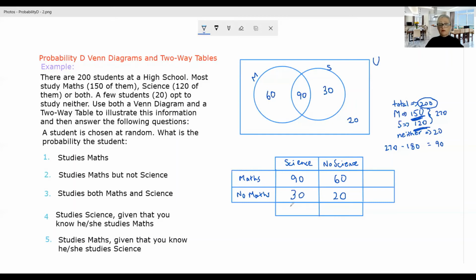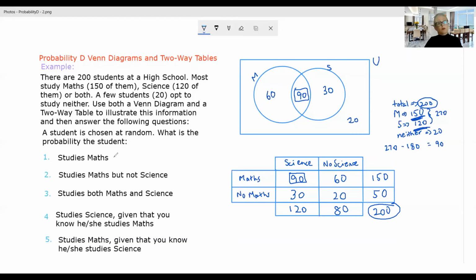And just let's check our totals. 120 for science. Yes, that's correct. Excellent. 90 plus 60 for maths, which is our 150 for maths. Great. If we add up these other numbers here, that's 50 across, 80 across. And if we add down and across, we get our 200, which is our overall total. So we've got it all under control there, all adding up to the correct thing. Just remember your intersection, this bit here, the people who do both will be the amount over the total that your numbers add up to.